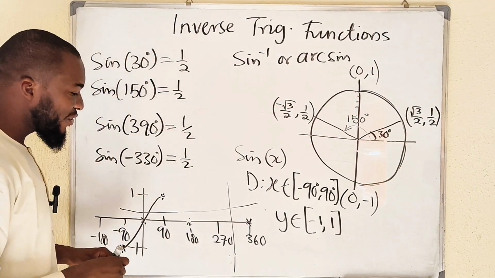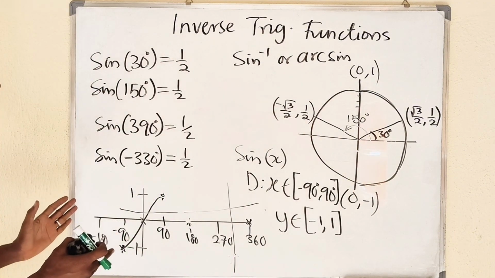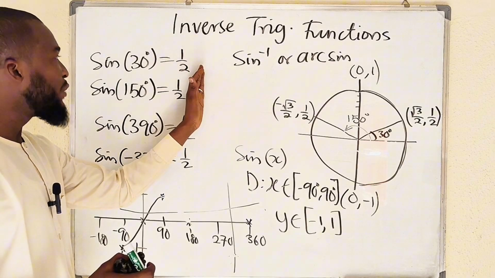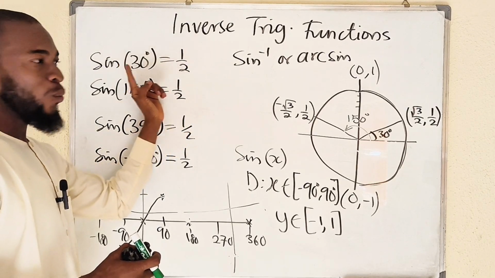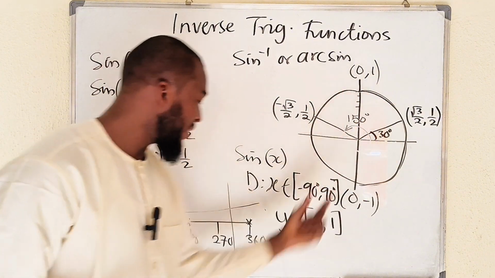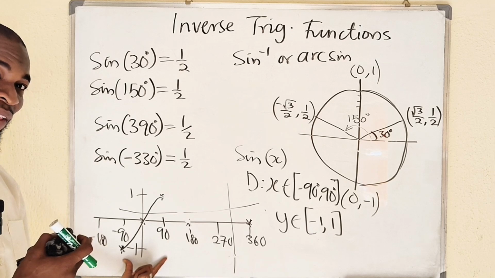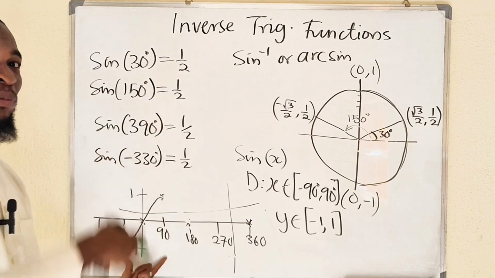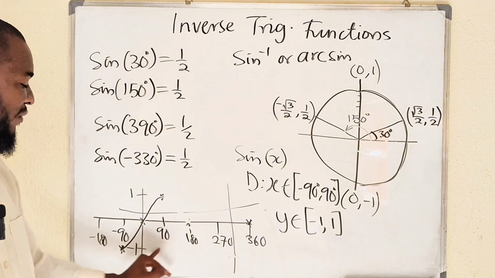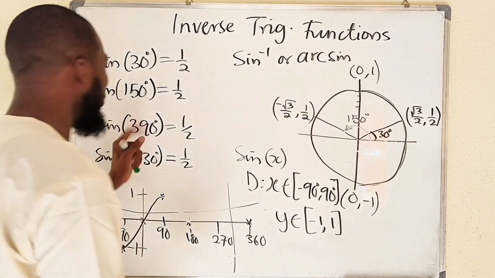Maybe I should illustrate something very important. For sine, we have seen that if you're taking sine inverse of the output, it will only give you one input, which is within that range, negative 90 to 90, because we have restricted the domain, and the domain is the input. Therefore, if you're talking about the inverse, it will be the output. So we only accept values within negative 90 to 90. Otherwise, it will not have an inverse. We are done with sine.